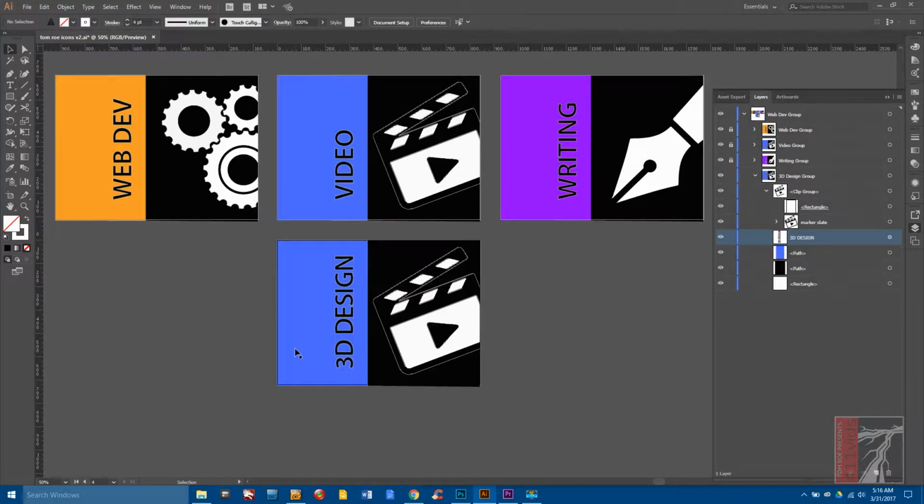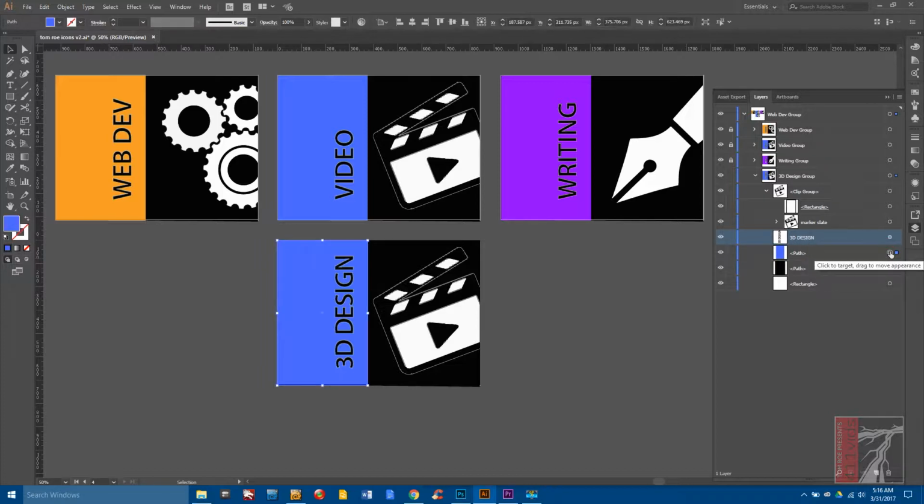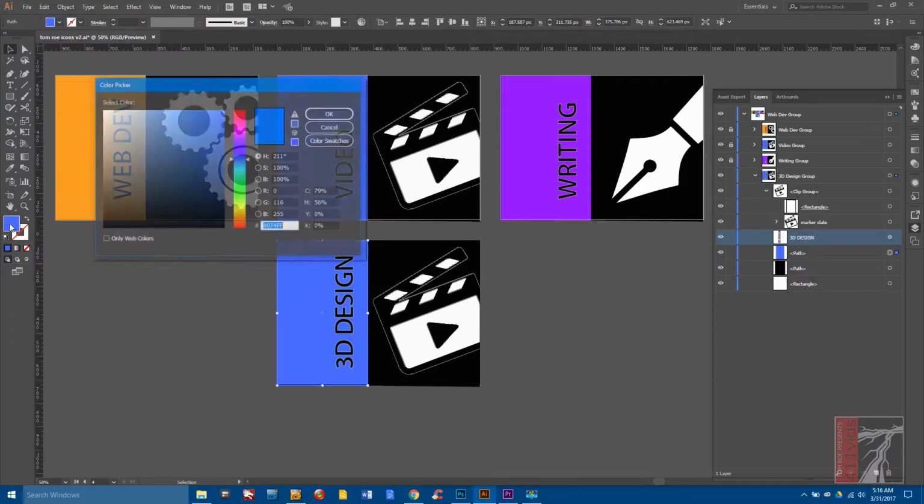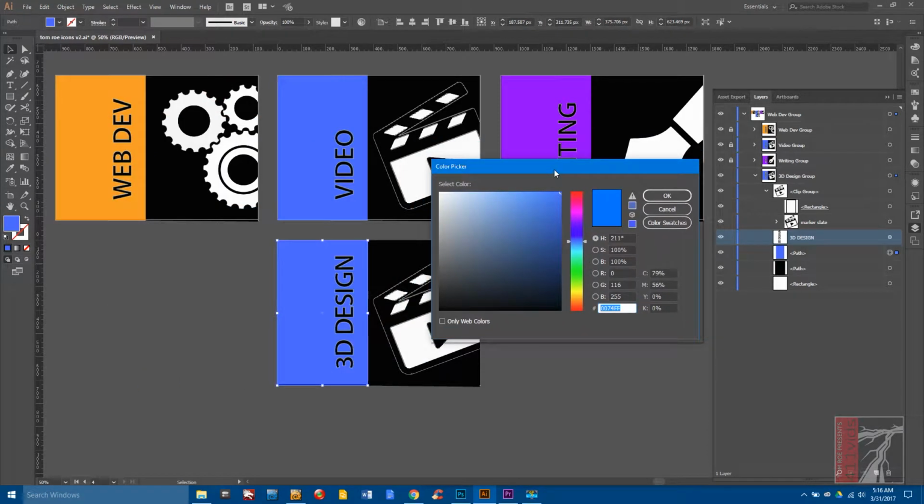Now I need to change this background color. I find it very difficult to select things in the artboard area where all the elements are located, so I usually have to go over here to my layers and choose the color, the path. Now I've got that selected, and this color swatch here shows that that's my fill, but I need to change it, so I'm going to double click that, and I'm going to shift this to a different tint.